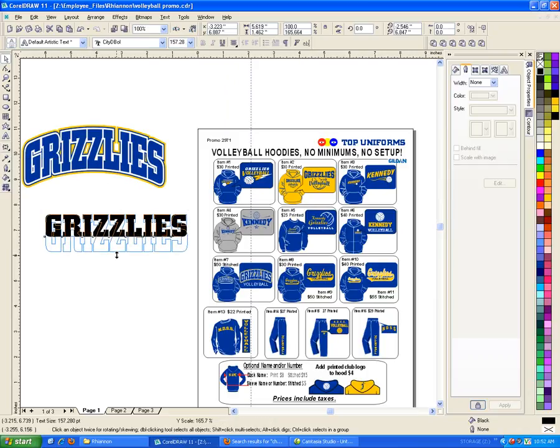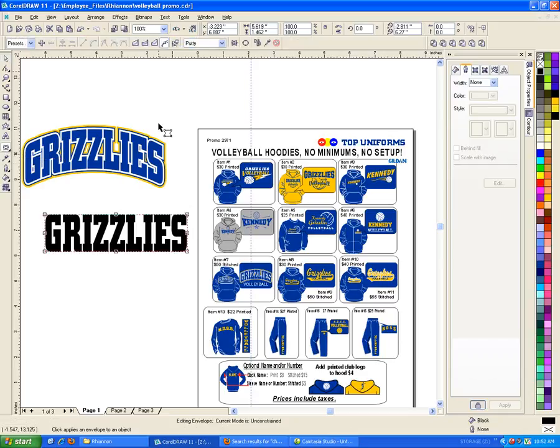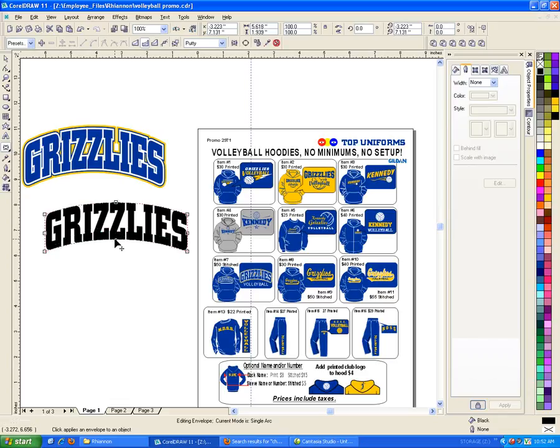As you notice, it has to be a little bit bigger. And finally, we're going to be using the interactive envelope tool to give it that arc. Once you're on the interactive envelope tool, go to single arc mode and click your bottom node and drag up, but also hold Control to get both to go up. There we go. Maybe we'll just bring it up a little bit more.